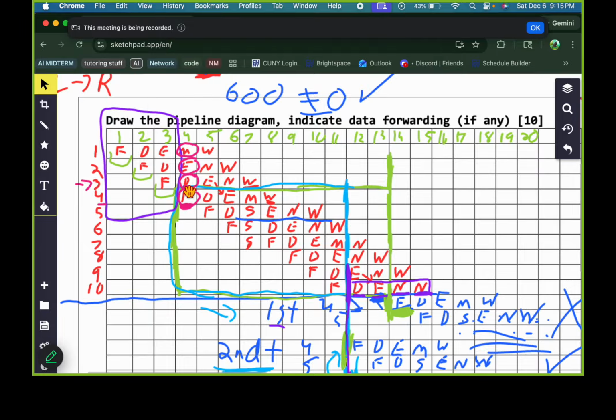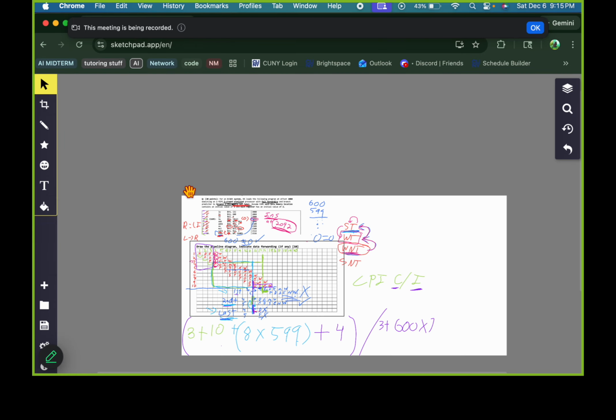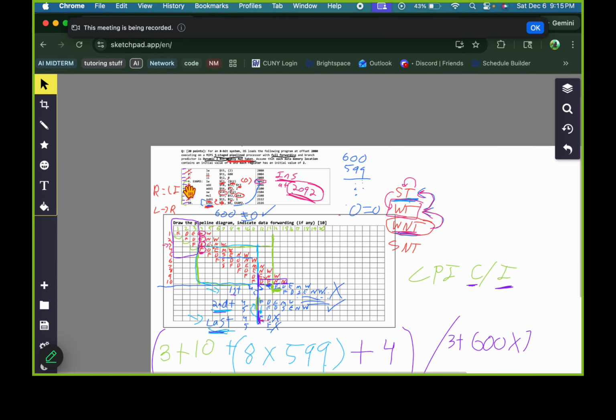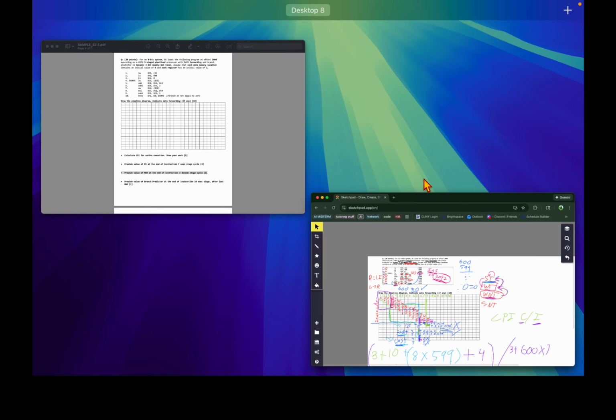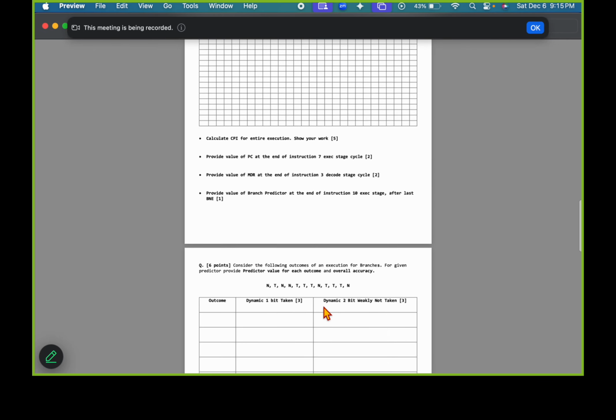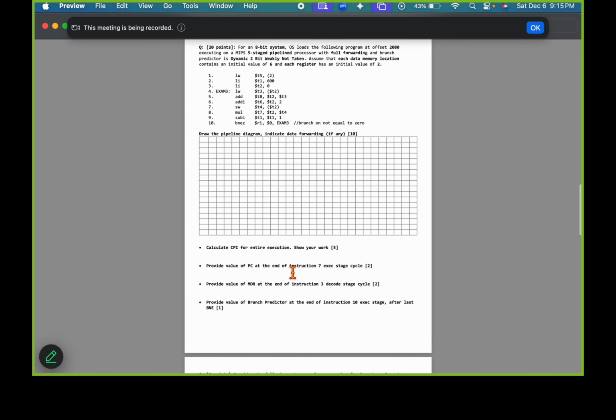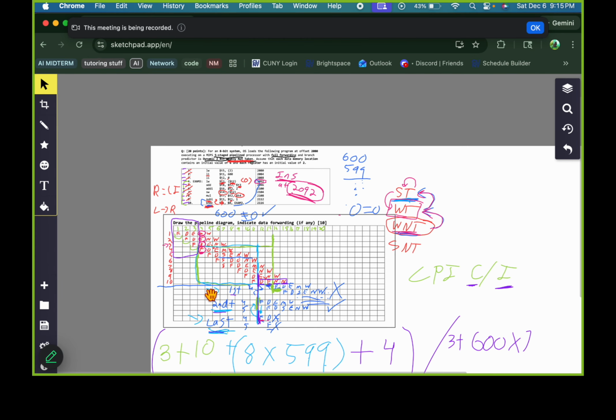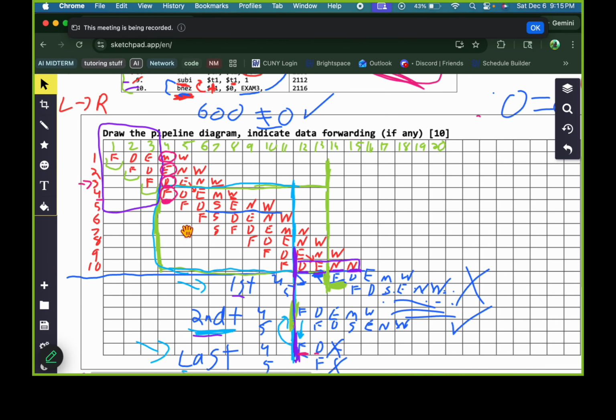So it's very important to pay attention if they're asking at the beginning or at the end of a stage. So definitely try to make sure you're good with that, right? Because again, you see how they try to trick you up, the end of the instruction. I remember I had these on my exam and I got tricked up on them. So always good to pay attention to what's going on and use your pipeline diagram to your benefit.